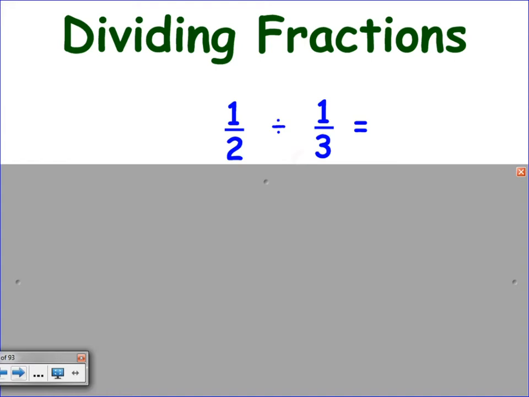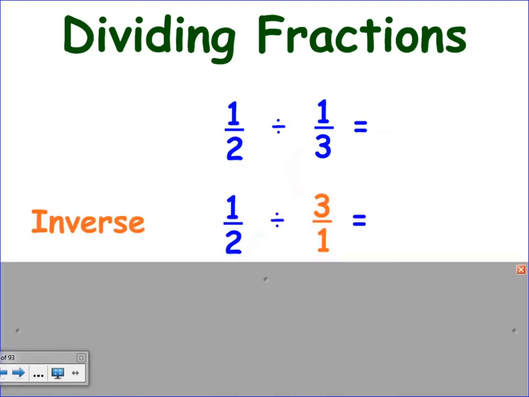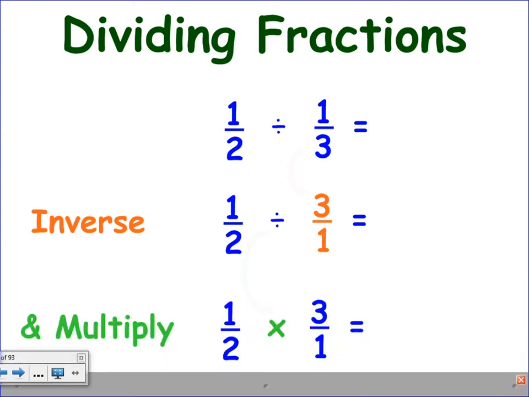So we know that I don't like dividing fractions, so I inverse it, okay? And if I switch the sign from division to multiplication, I have to flip my fraction, which going from 1 over 3 becomes 3 over 1. So the inversing part is you flip your second fraction, and then it doesn't remain as a division, it becomes a multiplication. So when I divide a half by a third, it's exactly the same as saying a half times 3 over 1. And I showed you that with the integer, with the number 10 and the number 2.